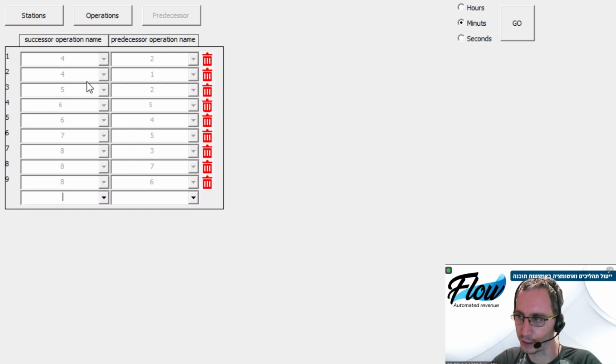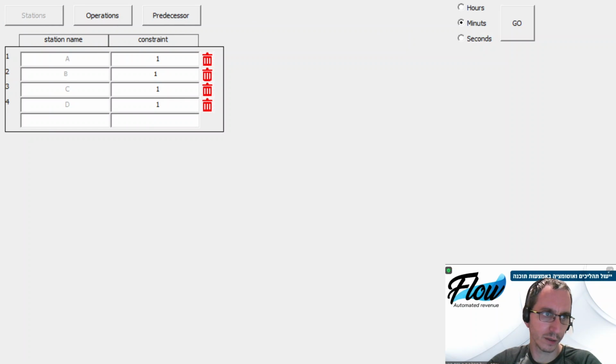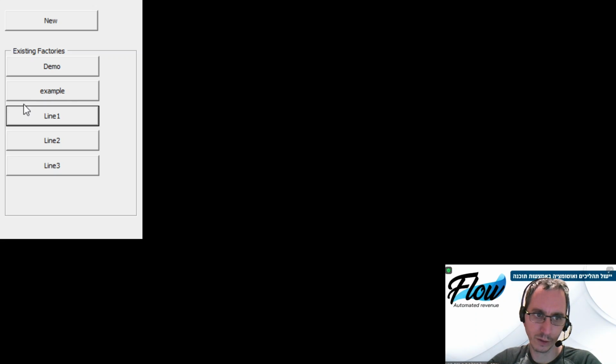Here we are using an Access database. We can create multiple lines. If I close this one, okay, I can create a new line. I give it a name. As an example, we call it flow, and we see flow is a new database.